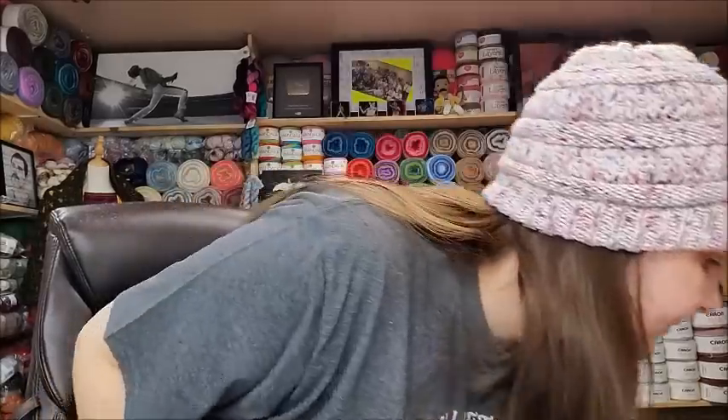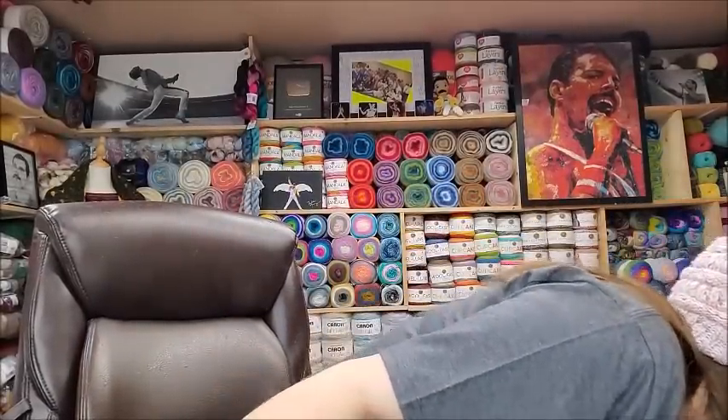I also got another Wonder Wool Stripes and another Shimmer Luxe. The rest of this is a new yarn they just came out with — at the time of this video it might have been out for maybe a month or so. I'd been looking for it at my Michael's ever since I saw someone post about it on Facebook. My Michael's said they were never going to get it, and then someone messaged me saying it was online, so I got online and ordered every color they have.